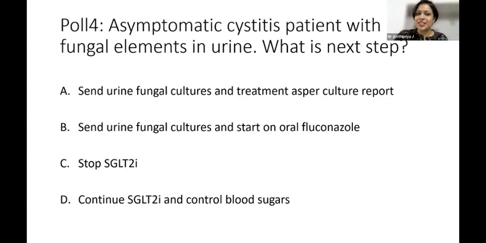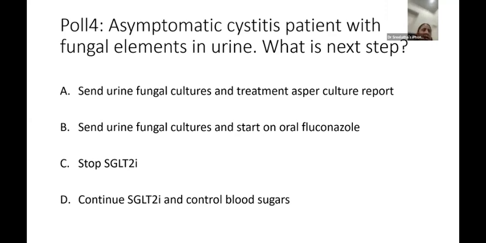Ma'am, the patient is already on SGLT2 inhibitors, now with fungal elements in the urine, and the patient is asymptomatic. If it is a fungal infection, better to stop SGLT2 inhibitors and start the patient on fluconazole or the culture sensitive antifungal. In post-transplant, definitely you have to stop SGLT2 inhibitors.